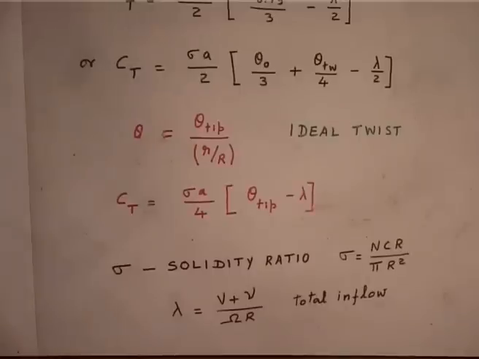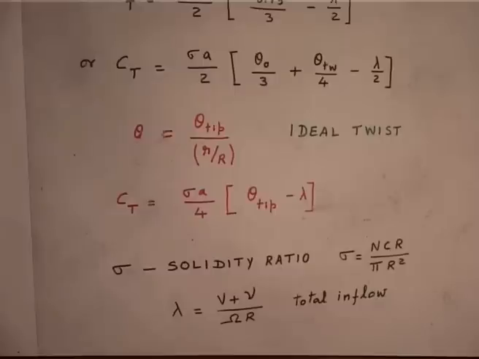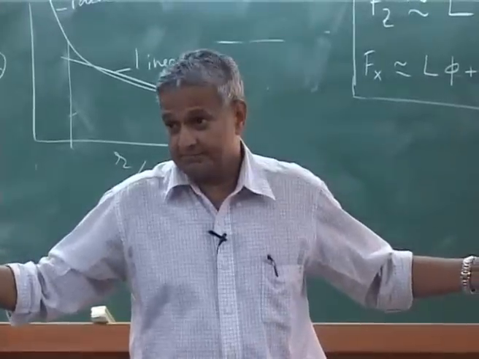The expression is different. Now you see, depending on the twist, the expression changes. Why the ideal twist is in this form, but why I call it ideal is another question. The reason I call it ideal is, if I use this twist, my inflow will be uniform. I can prove that using another theory, which we have to come to. Whereas in all these things I assume that inflow is constant everywhere.